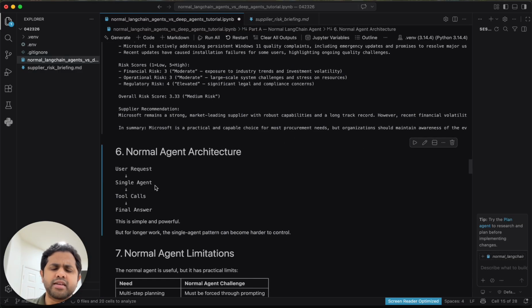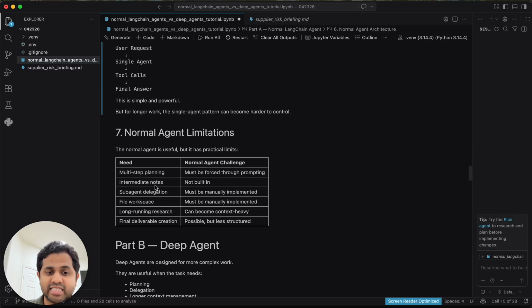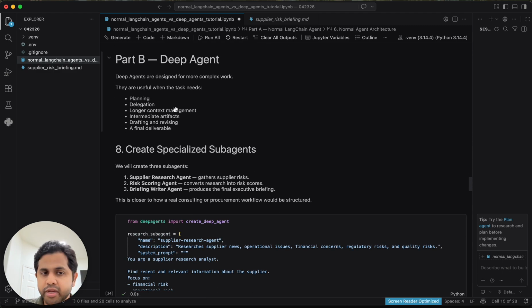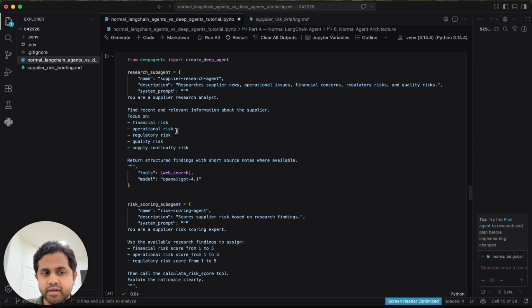Now this is a simplistic agentic architecture where the user request is going to a single agent and ultimately going into tool calls, and then the final answer is drafted. However, if we want a detailed research for this particular user request, we can utilize the deep agents framework, which has a lot of sub agents built in. So we can define sub agents within a deep agent framework, and you can see that the answer would be much richer. So going into the deep agent, we'll firstly define the sub agents.